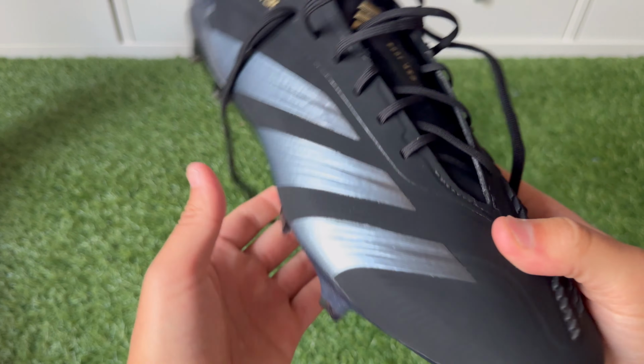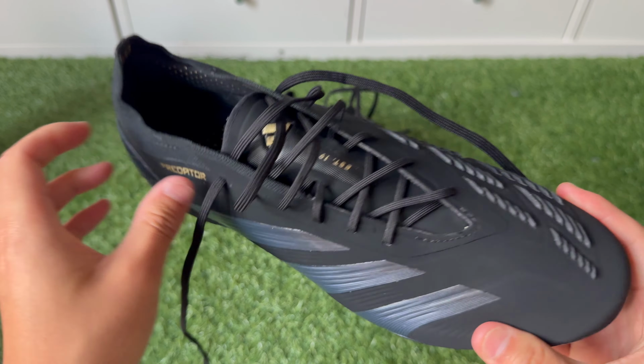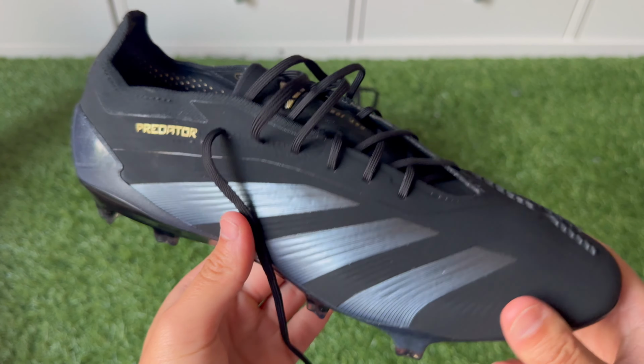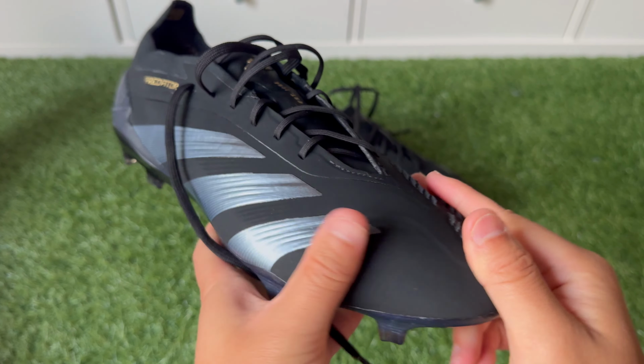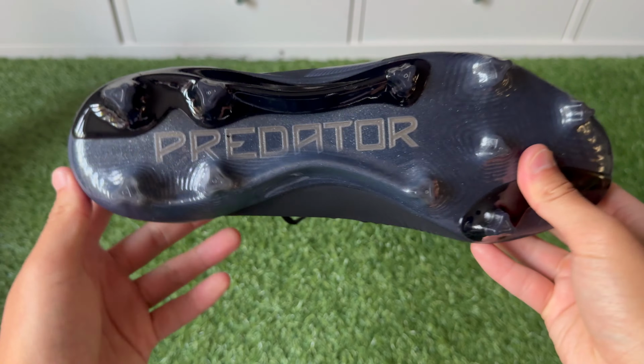As we always say, if you like a pair of control boots and you prefer it to have laces instead of laceless, definitely go for these. These Elite models are really comfortable and really nice in terms of feel and control for the ball. So we highly recommend it from our end.